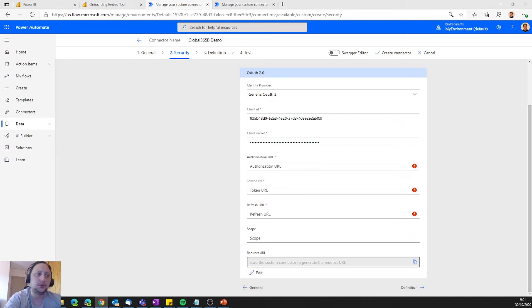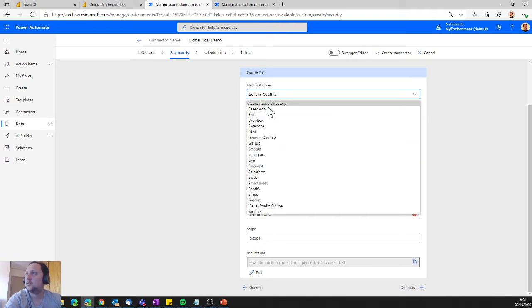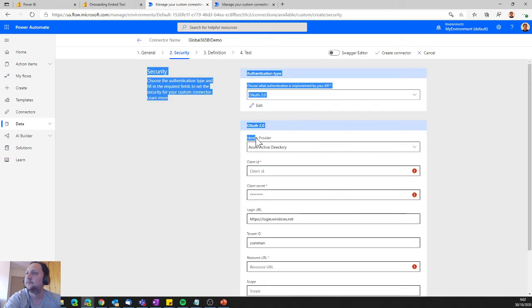There are two important things to remember at this point. The authorization URL must be login.windows.net. The identity provider is Azure Active Directory.